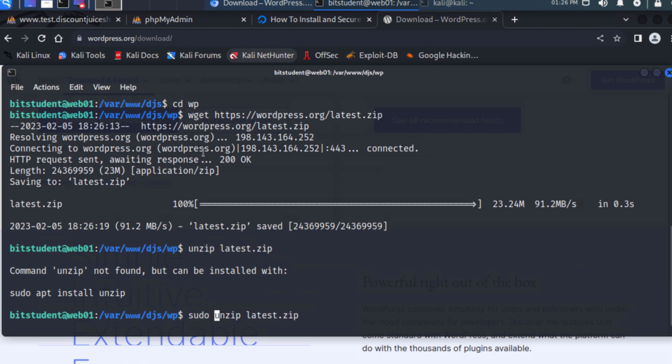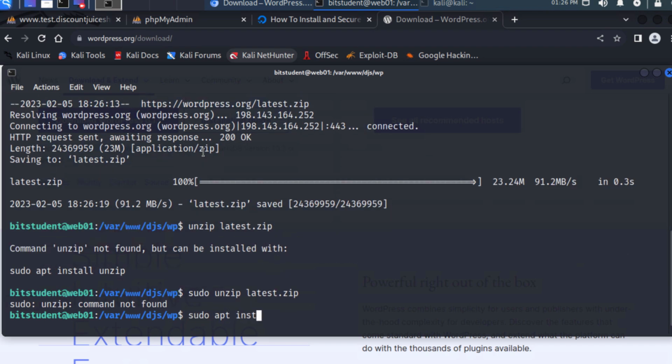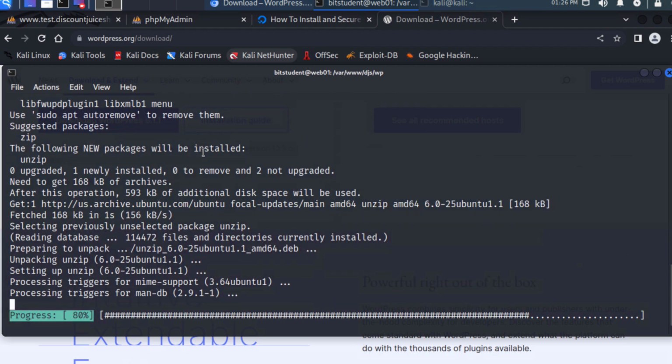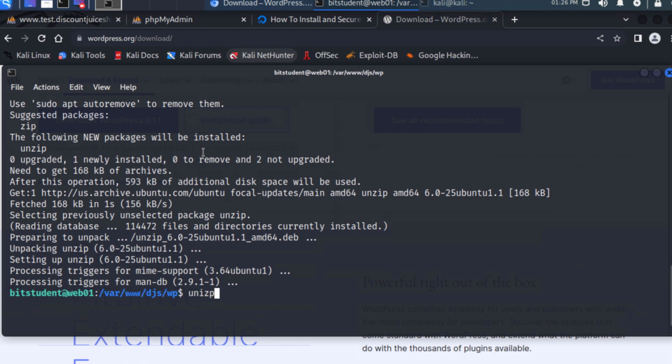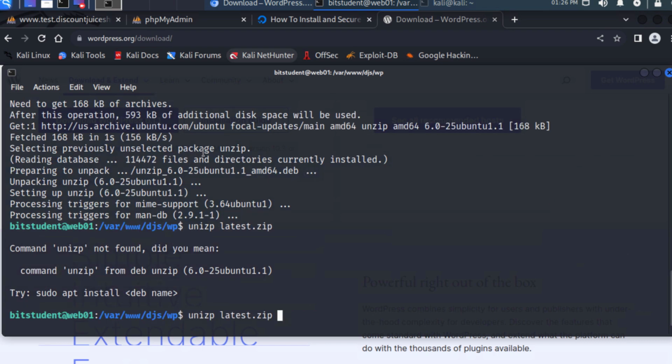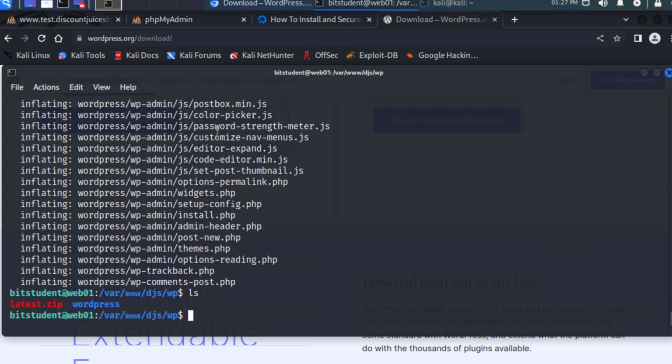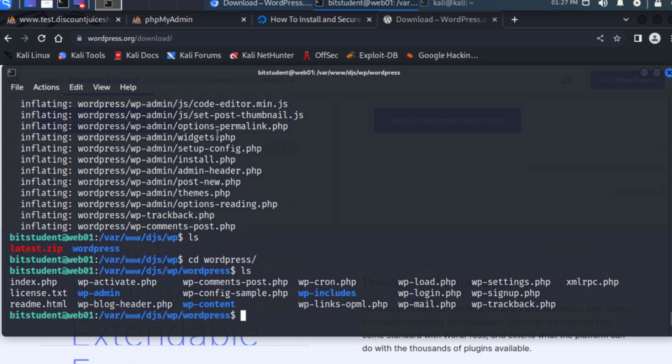Unzip isn't installed, really. Oh, maybe it is unzip. Okay. Of course, I have a typo. Unzip. There we go. And as you can see now, there's another subdirectory called WordPress. And this is where our application actually is. This is a little bit sloppy. I could fix this, but again, for sake of simplicity, I'm just going to leave this as is.